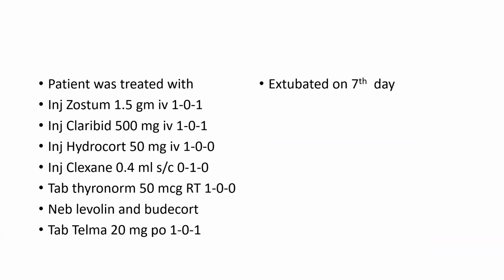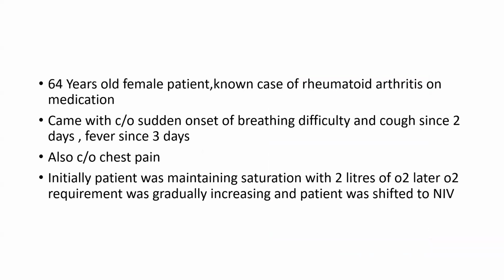So this was the case which we initially thought was ARDS, but it was not ARDS. It was a simple community acquired pneumonia. So next we have a 64-year-old female patient who was a known case of rheumatoid arthritis on medication. She presented to us with sudden onset of breathing difficulty and cough since 2 days, fever since 3 days, and she was also complaining of chest pain.